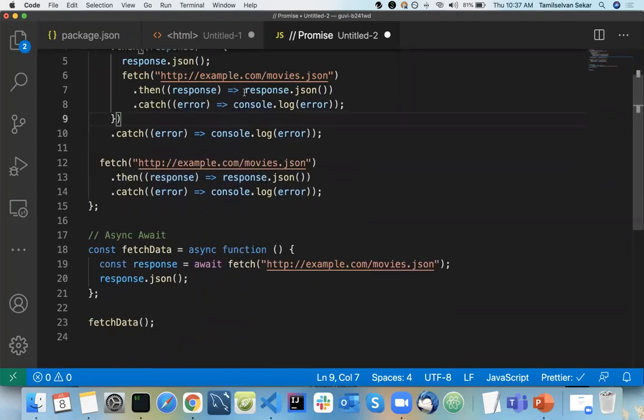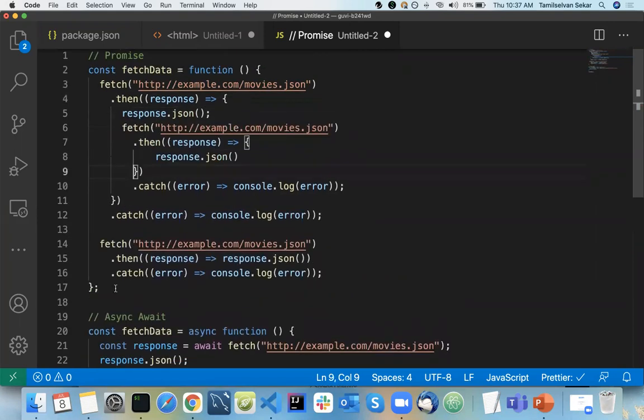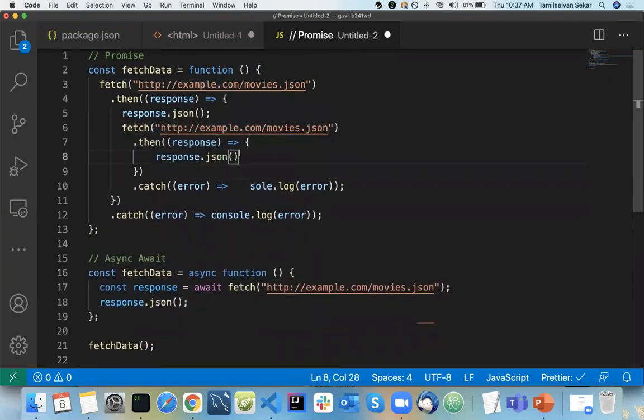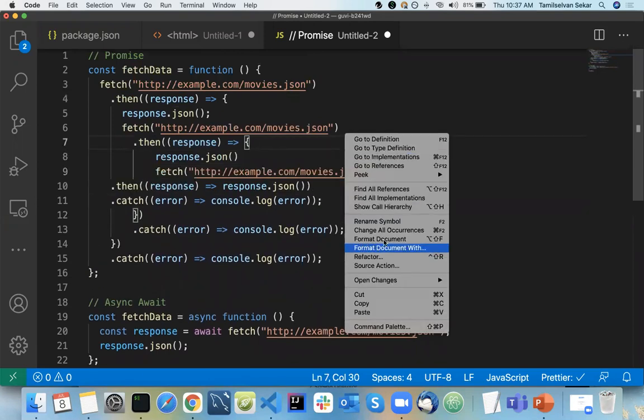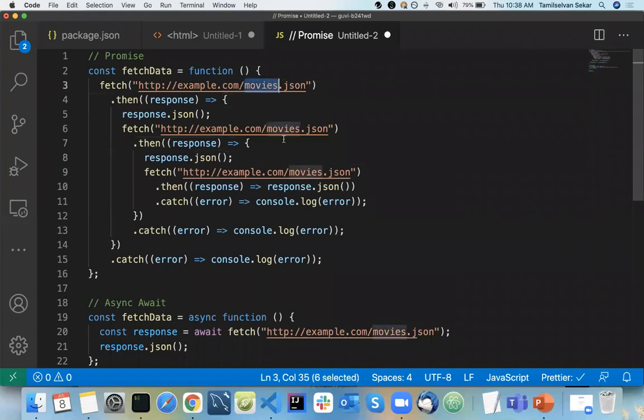Same way, once this particular response is completed, I need to call this particular API. So this is the scenario. This is how it works. This is movies, and this can become something like actors and cast.